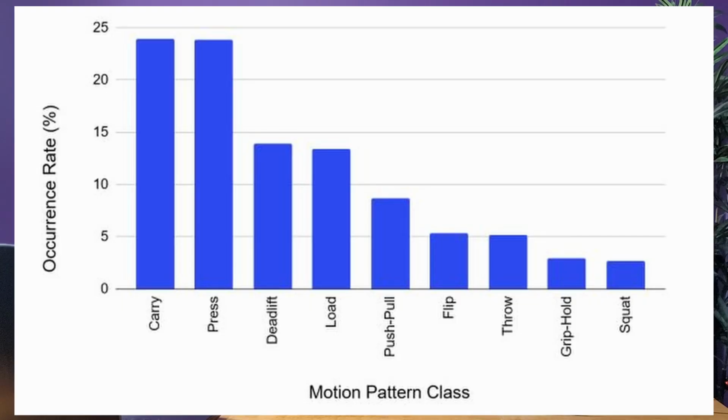Now, the conclusion from this statistical analysis showed that there is a significant difference between the observed distribution of motion pattern classes and an equal distribution. And I'll show it here again, but you saw the percentages. They're not all the same, right? So if we have 9 motion pattern classes, we should be able to take 100 divided by 9, and then we should have the same. That's not the case. We saw carry and press are almost 50%, squats, flips, throws, grip hold, sometimes they're 0%. And so you see that no matter the year, there's a difference between the observed distribution and an equal one.